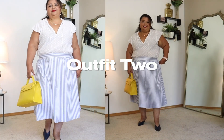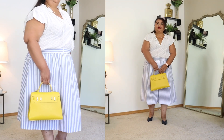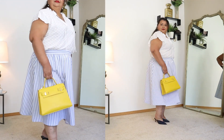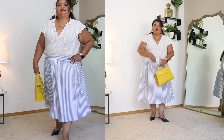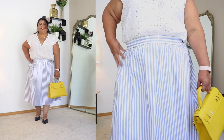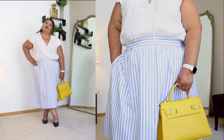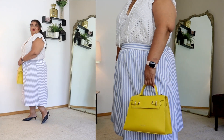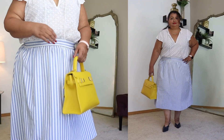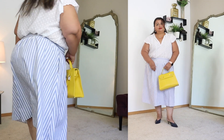I'm pretty sure I have shown this outfit before but I am a shameless outfit repeater and I love the combination of light blue, white, and yellow. I am wearing my eyelet top that I picked up from H&M last year with this really beautiful light blue and white striped skirt that I picked up from Nordstrom a couple of years ago, and pairing it with my navy blue Mercedes Castillo mules and my most favorite handbag of the moment — my Teddy Blake Ava bag.